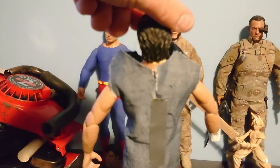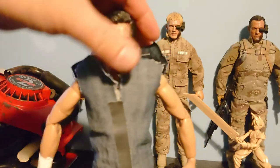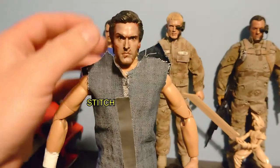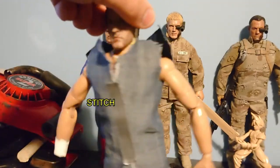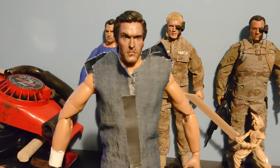around. So I've stitched the back up, I've taped the back and the front up. I'm just about to tape up the shoulders and then I'll tape up the back, turn it the right way around, make sure it fits correctly, and then I'll go on to the arms.